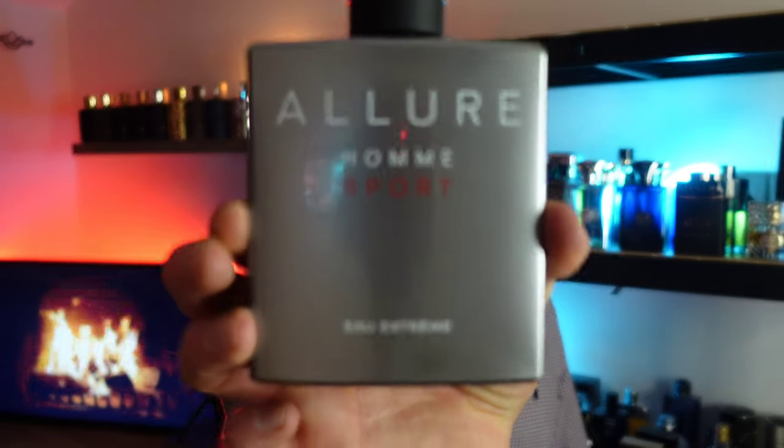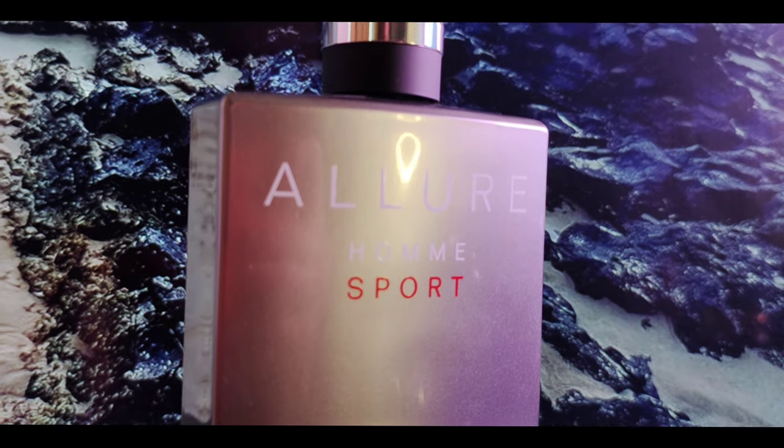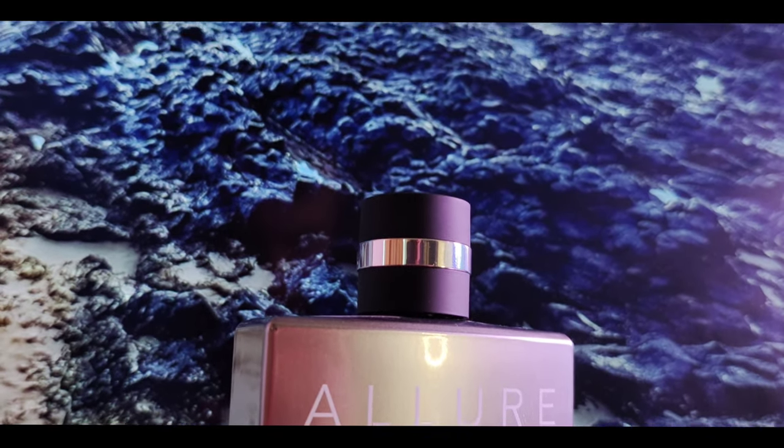My number two spot is an absolute legend of a fragrance that's been around for a long time with a lot of hype — it is Chanel Allure Homme Sport Extreme. For me this is more of a fragrance you'd wear on holiday. Imagine walking along the coast in Europe, somewhere in Italy, wearing a nice white shirt with the buttons undone, 23 degrees, sea breeze going through your hair. It smells very expensive; the projection is nice in the first hour and a half, though it doesn't last that long on me.